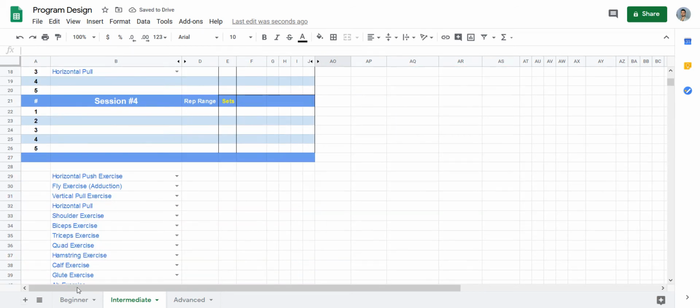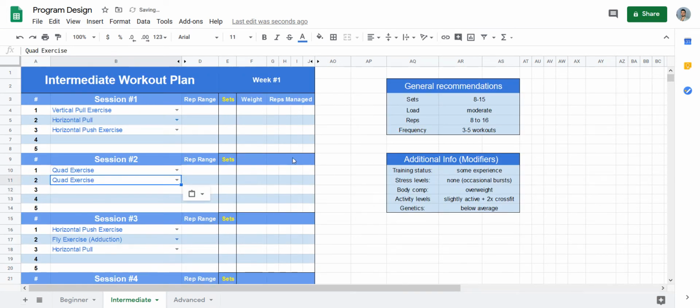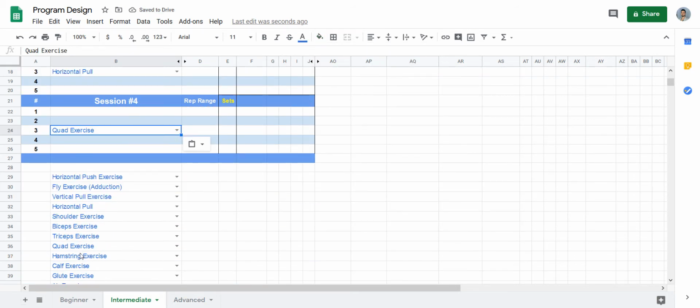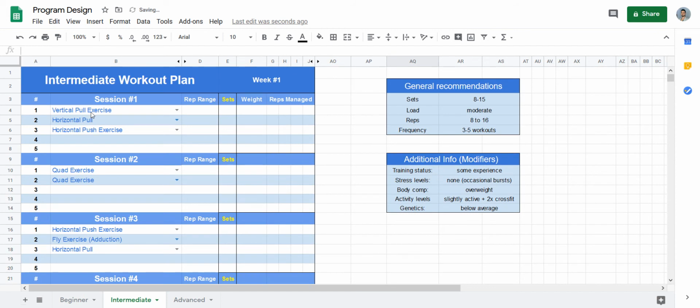Then let's see what we can do for the quads. Say 1, 2, and here I'm going to start adding some hamstrings. These are the major muscle groups. You have your chest, your back, your quads, your hamstrings.